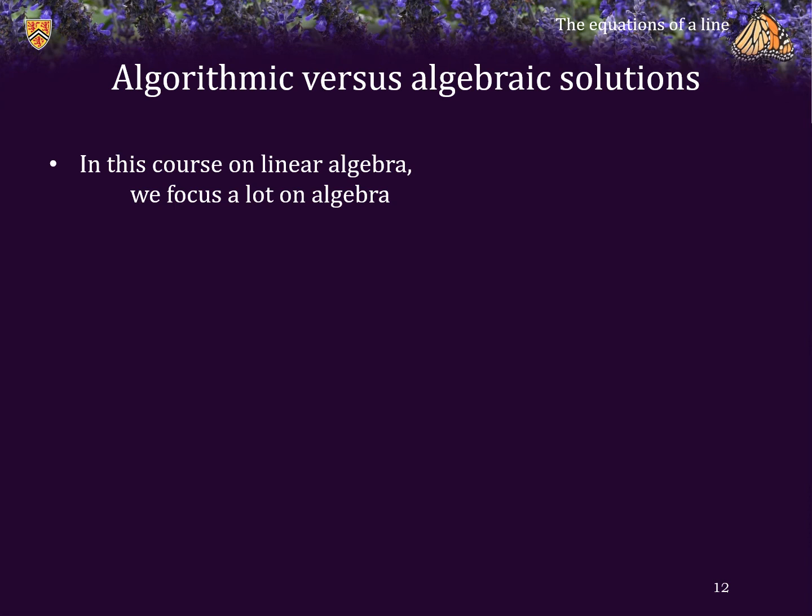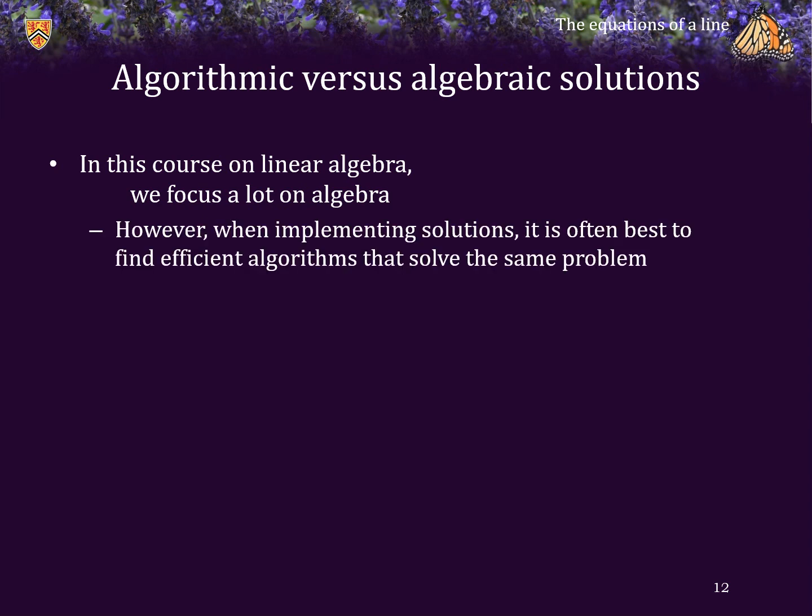Now, in this course, we are covering linear algebra. We're focusing a lot on the algebra so that it is clear that you understand the algebra behind all of the algorithms that we discuss. The properties, the null spaces, what's happening. However, when we are implementing a solution, it's often best to find efficient algorithms that solve the same problem. These algorithms can be easily written into code, and they can also be verified.